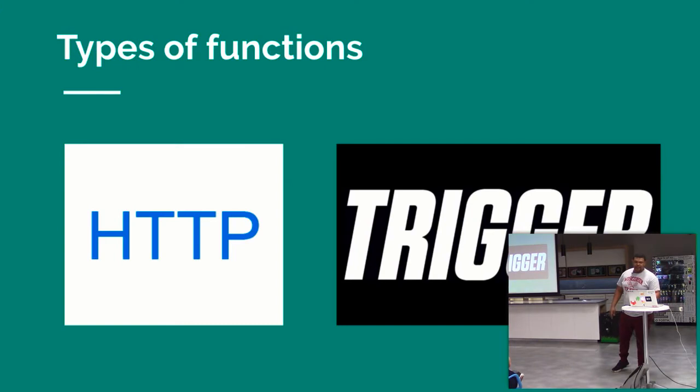Yeah. So there are two types of functions. You get HTTP functions, which are normally what people use for creating APIs and stuff like that. And then you get triggered functions. These triggered functions are the ones that are event-based. With Firebase, you'll have an event that happens in your database, and when something changes, you can trigger a cloud function. Whereas you're explicitly hitting an HTTP serverless function.